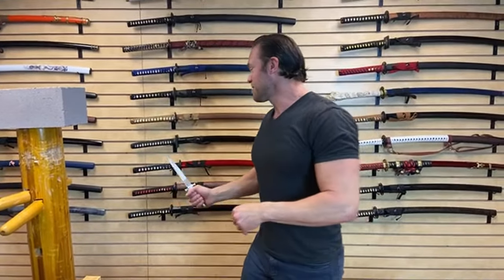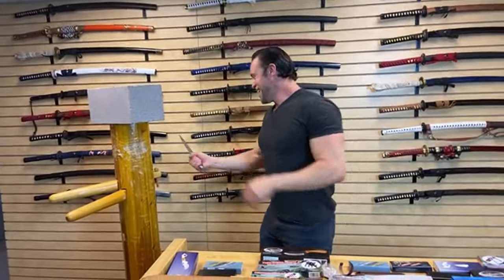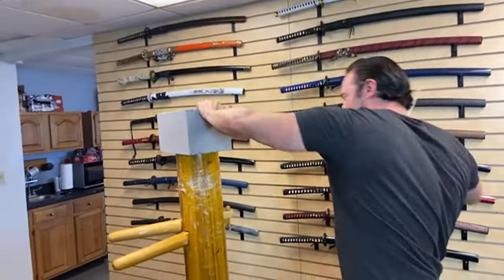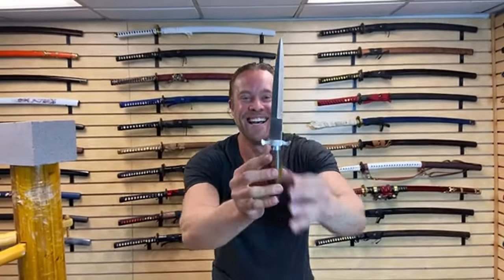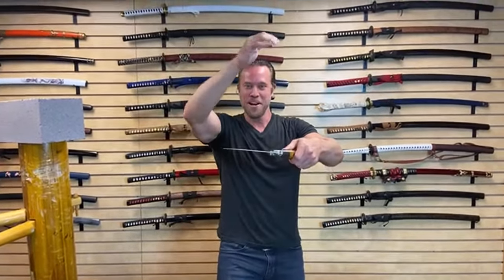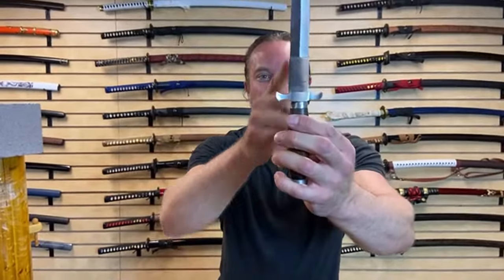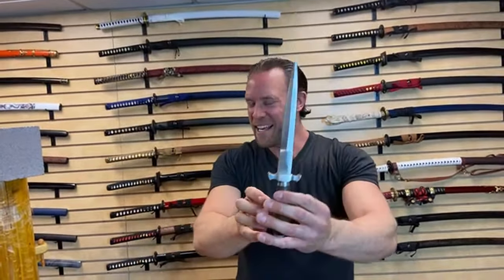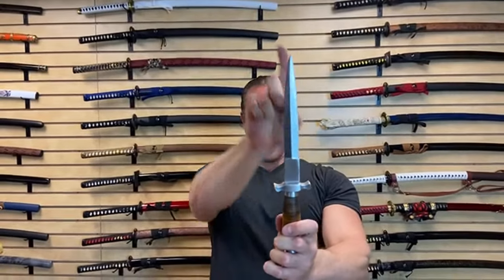I'm willing to bet I can break this thing. Let's try it on the Wing Chun dummy. I felt it wobble when I did that — that's not good. You can see it's now slightly curved. White Tiger suggests we use the band saw to break apart the next thing. Chris wants us to put it in a vise. We'll try the vise. The blade actually sliced into that concrete — I'm impressed by how well that tip held up. But honestly, when I did that it dug right into my finger, and this knife is completely garbage.